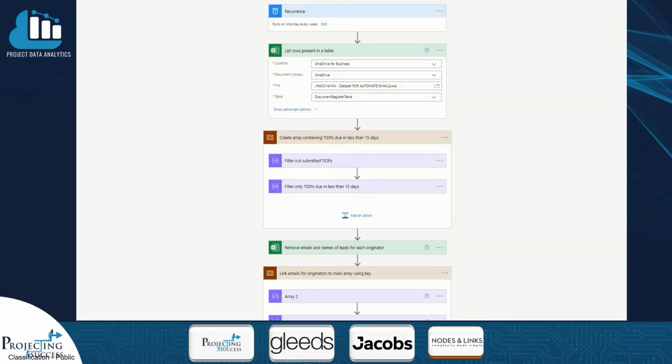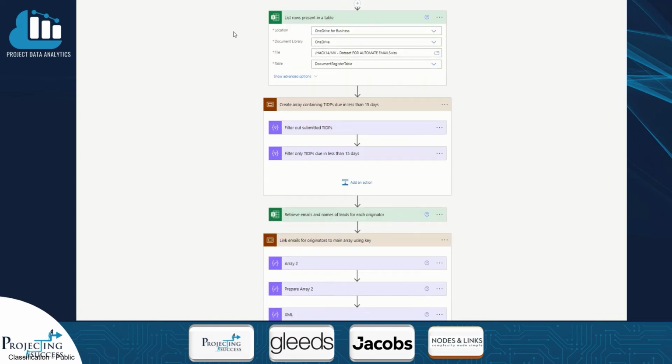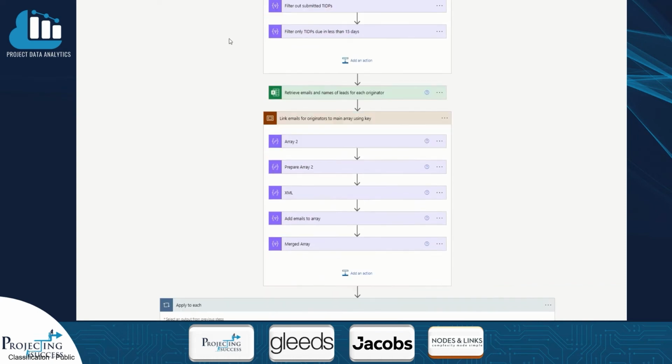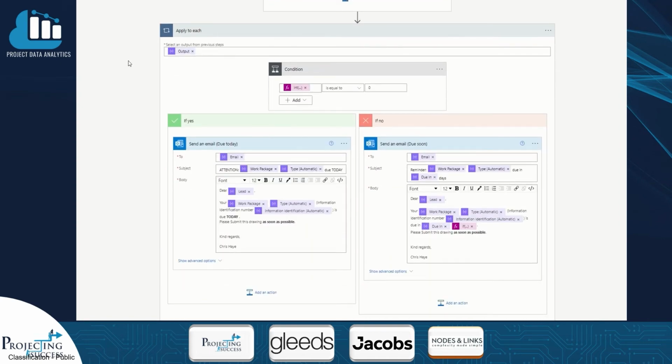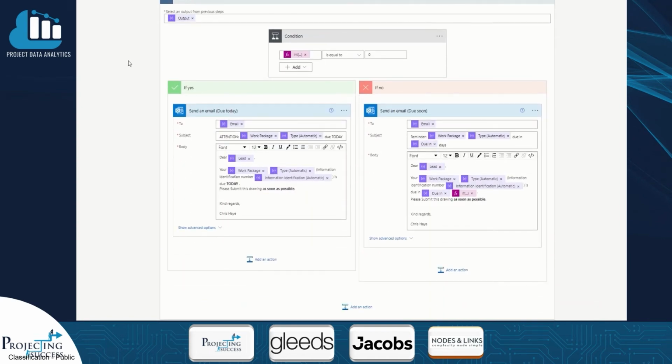As well as the data visualization, we built a flow using Power Automate that sends an email reminder to each originator whenever the drawing is due to be submitted in 2 weeks or less. This flow is triggered every Monday and retrieves the data from an Excel spreadsheet and filters only drawings with less than 2 weeks until its submission date. The names and emails of each originator's lead is then added as 2 new columns to our table. Finally, an email is sent out for every drawing due soon with a reminder of how many days until it's due. This email is different depending on whether it's due soon or due today. We hope that this will in turn lead to a reduction in late submissions from the contractors.